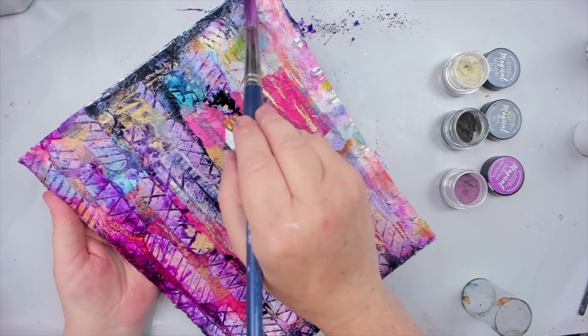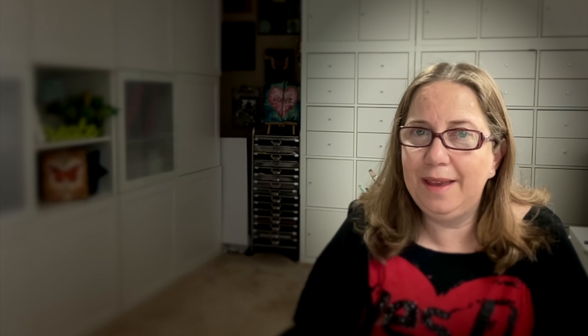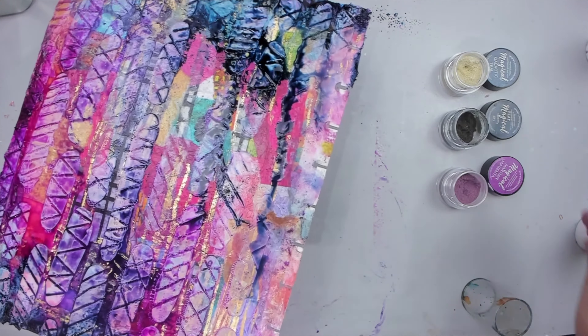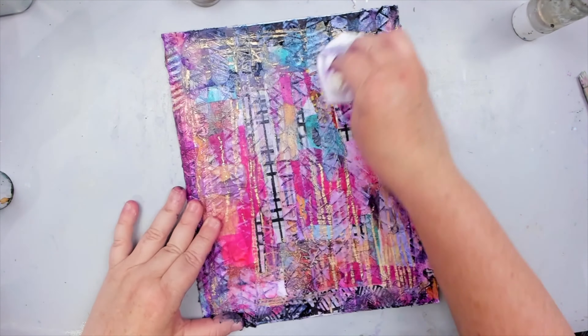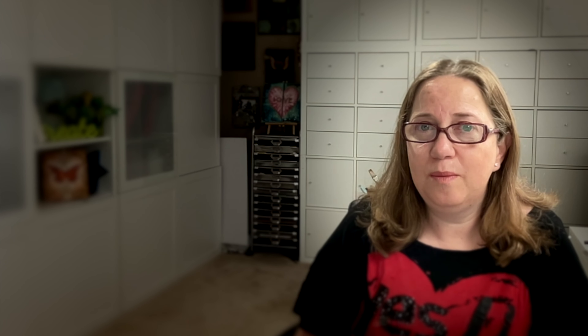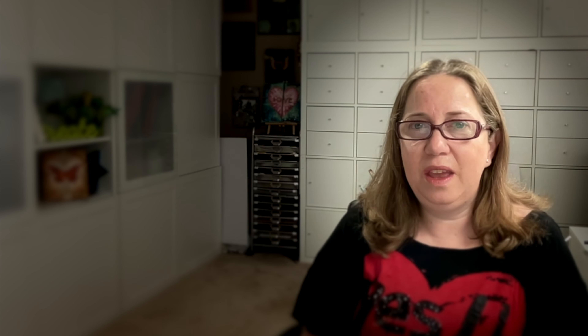I left the flowers for a bit and got back to my background, which I still thought was going to work. Using the magicals, I started wetting my background and letting the watercolor effect drip down the page. The main idea was that the magicals would run through the gel texture and create darker shadows while the clear texture would highlight the collage behind it. Well, guess what? It did not go as planned. It all became a big mishmash — you couldn't see any difference between the pattern, the color, or the collage. It all looked the same. So I wiped off as much color as I could and stopped. At this point it was 5 pm and I felt defeated, as I couldn't start a new project because I didn't have enough scraps left, and that feeling of needing to finish a project was bugging me.